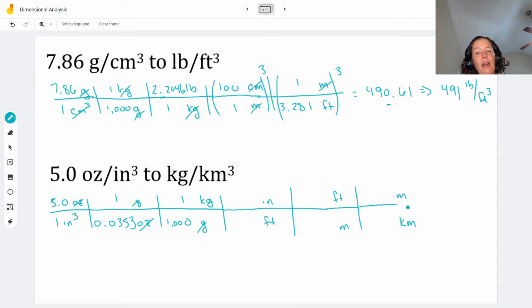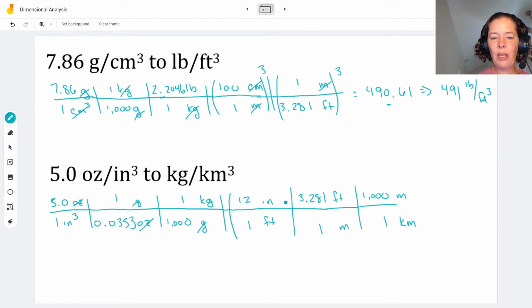Again, you don't have to spread it apart into these 3 different conversion factors. Google will give you the straight one from inches to kilometers if you want to do that, but I am just limiting myself by the conversion factors that I have access to. All right, so 12 inches in 1 foot, 3.281 feet in 1 meter, and then 1,000 meters in 1 kilometer. Okay, but remember, this is inches cubed. So this gets cubed. This one gets cubed. And last but not least, that conversion factor gets cubed.